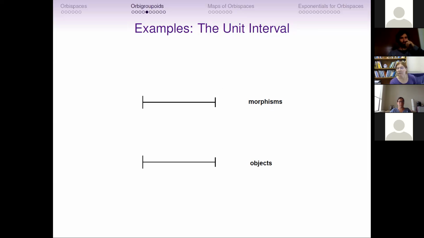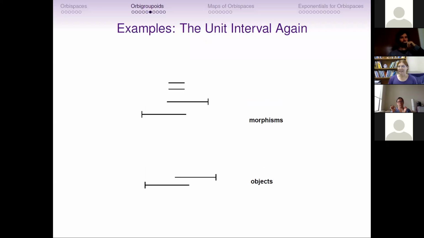Here's a manifold example. If you want to make a manifold with no singularities, like a unit interval or something like that, you can turn it into a topological groupoid by just taking the manifold and cloning it and saying your morphisms are only identity morphisms. Okay, done. A little bit boring, but there it is.